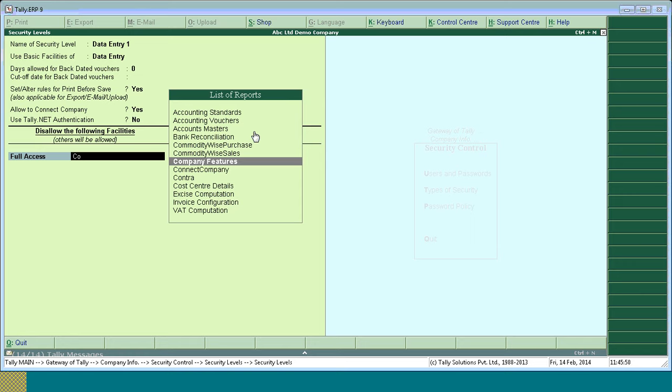Mr. Rohit, I'll just repeat once again. The F12 feature is Tally specific. So whatever configuration you do in F12 configuration is applicable for all the companies in your particular Tally. But company features are company specific, so whatever changes you make will be specific only to that particular company. Hence, as you are giving security control for a particular company, you can disallow only the company features but not F12 configuration. Is that clear, Mr. Rohit?